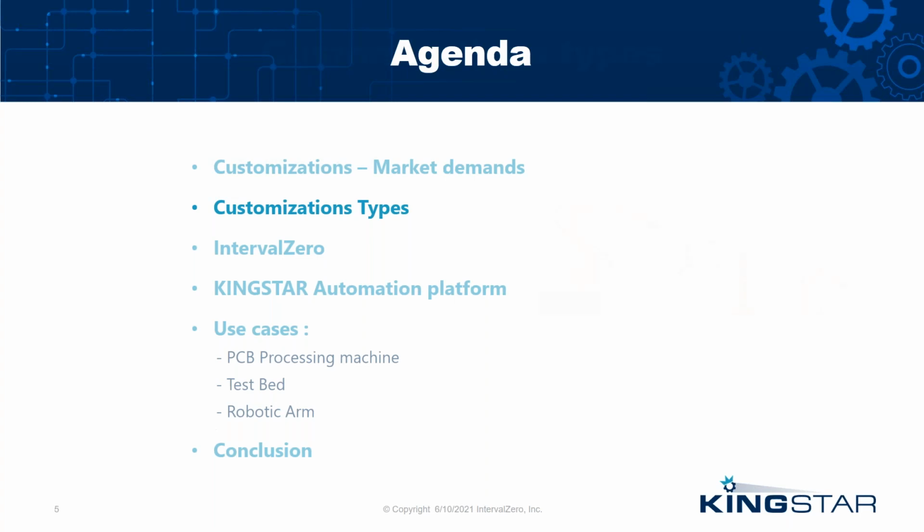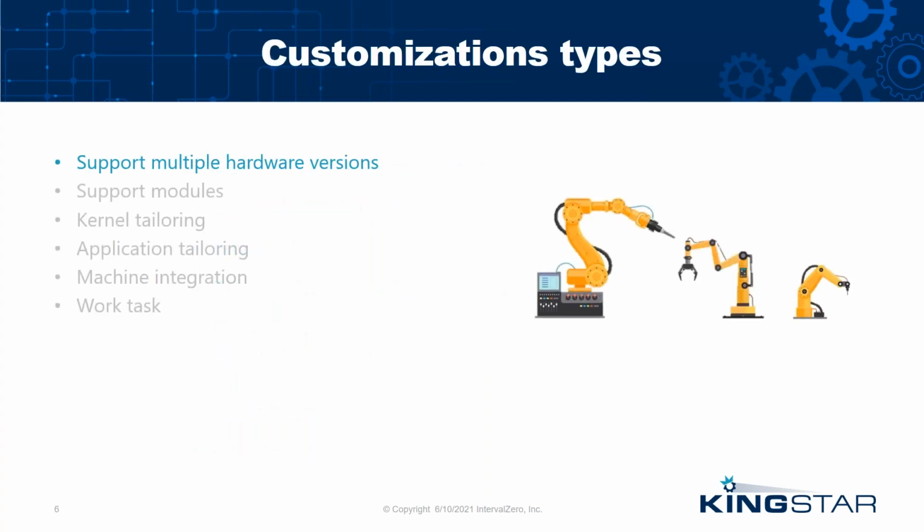So the next step is, what are the different customization types that you have on a machine? The first one is obviously the hardware. When you build a machine, for example, a robot, you will want to have different payloads for your robots. This means that you will have different models of hardware, different motors for the different hardware. You may also have a different precision level for your machines when the company builds a range of machines. Therefore, you will use hardware from different companies for each precision level.